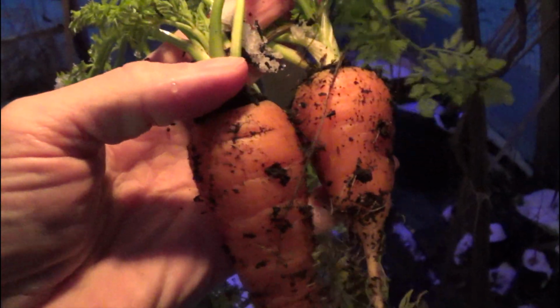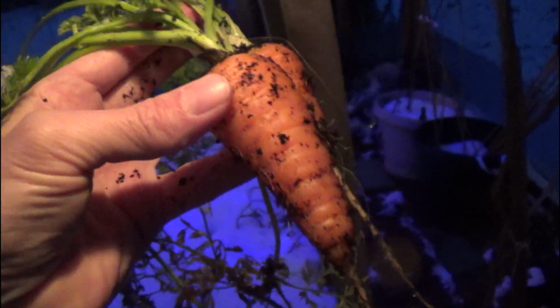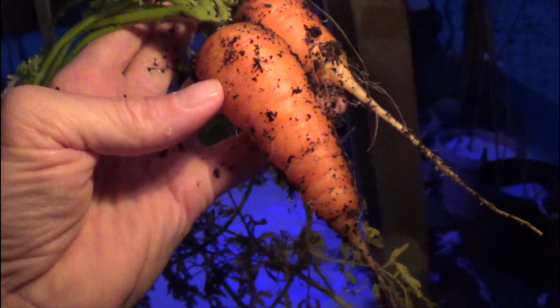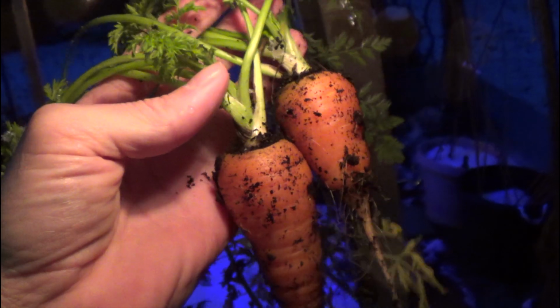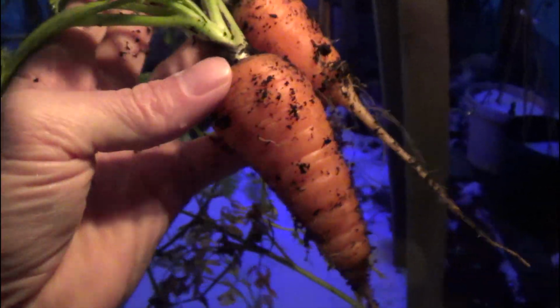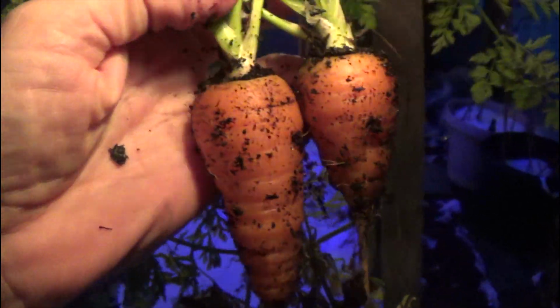Alright, here it is. Here's the patch of carrots. Let me throw another one out here. Here they are. Look at those, they are normal. And if I wouldn't have deleted that video, it was cool before I cut it up. But those are the carrots, because I don't eat California carrots anymore. So I guess we'll just go straight through the dissection. But you could tell there's 1 carrot there, 1 carrot there, and you're gonna see that this was a conjoined carrot.